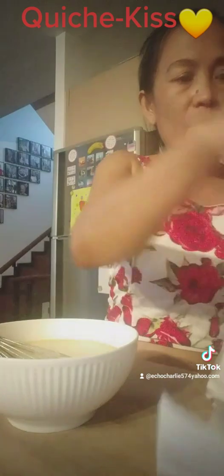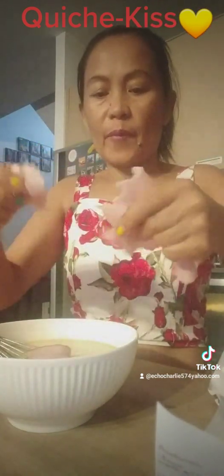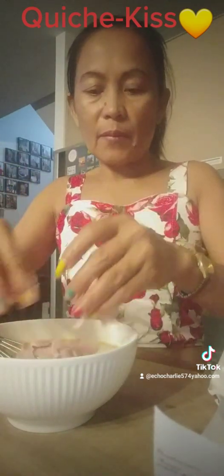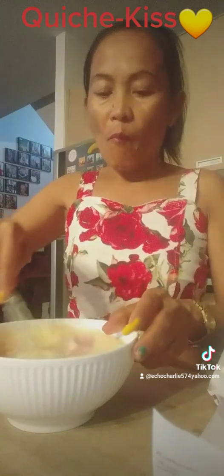So we are going to use the ham for the protein of it. So konti lang guys. This is already ready to eat, but I just want to mix it now para may meat naman. So ito yung po, this is the one that I put on top later once it's cooked.